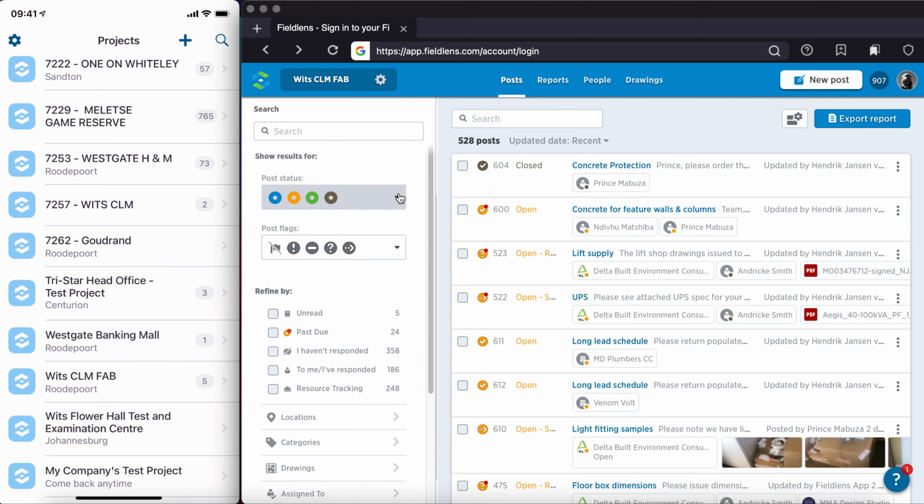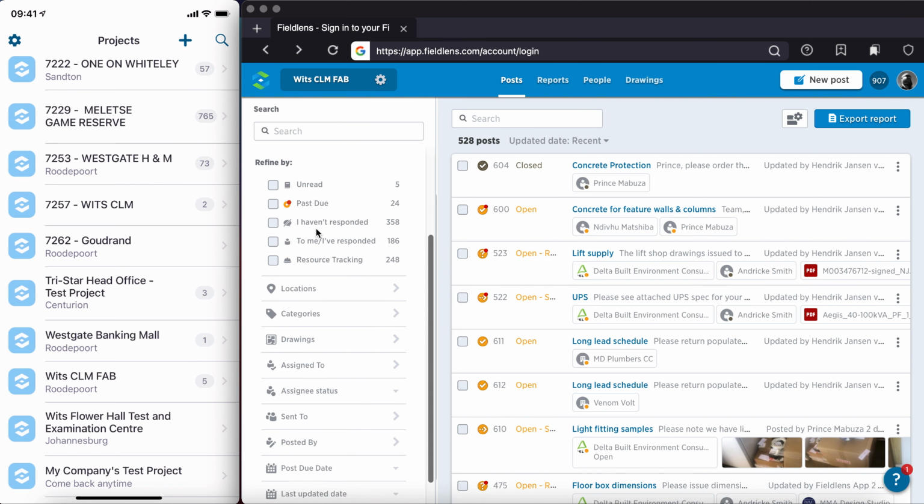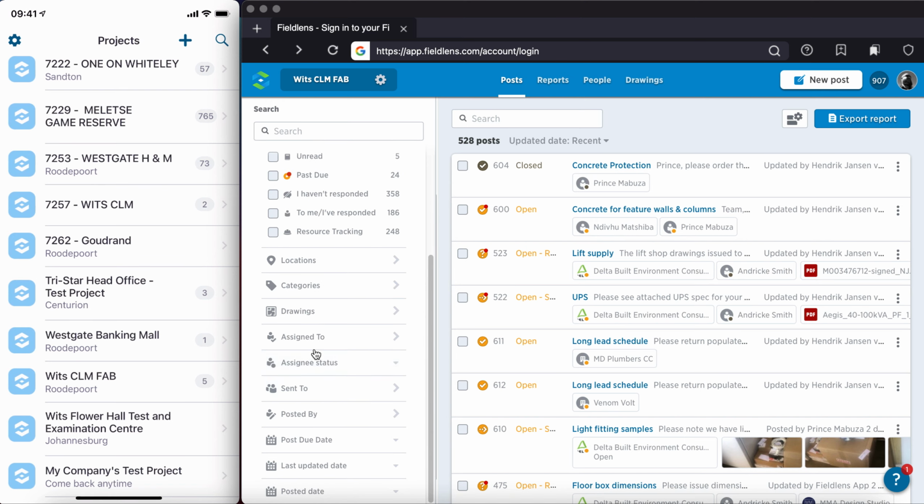So you can pick, I only want to see open, resolved, or closed items. Then you can pick those from the selection. I only want to see the RFIs or the safety or the defects or whatever your preference is. You can click on here, I only want to see past due items, so that I can maybe create a report that generates automatically, periodically, that can be sent to the project manager so that he can check, listen, they are past due, consultants need to assist with some items urgently. So all self-explanatory, including the ones below.